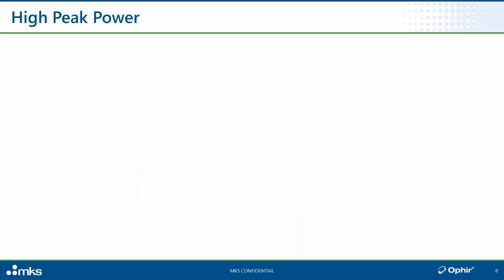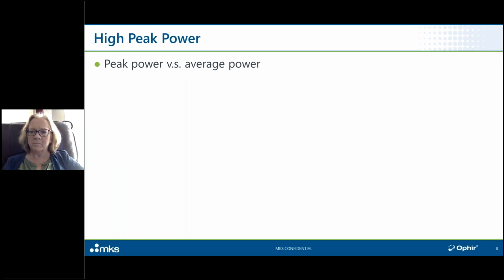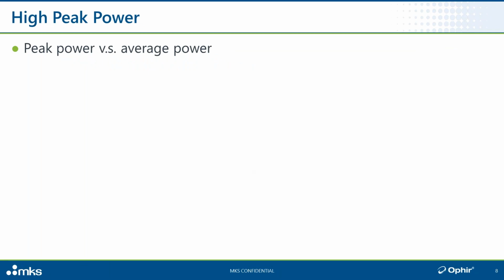Just briefly, for the sake of completeness, I want to mention a concept called peak power, or instantaneous power, as opposed to average power. A high peak power means a relatively high energy pulse with a very short pulse width. So the instantaneous power, remember that power is energy per time, is high. And there are different kinds of effects there that are not necessarily thermal, that can have interesting effects on the material. So here I'm talking about applications where you don't want a lot of average power, because you don't want thermal effects to damage or affect the surrounding material.